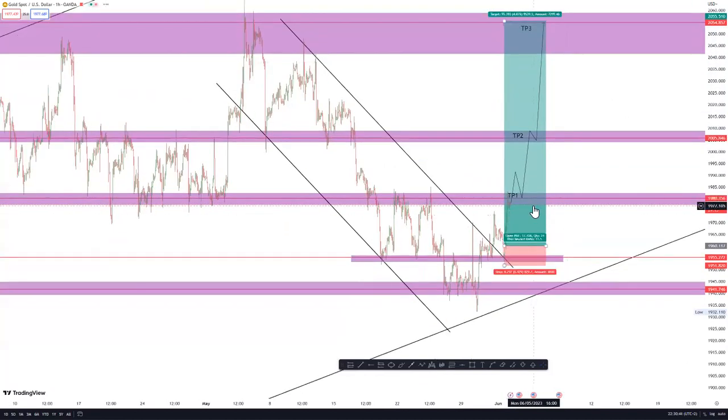But if we get price below here around NFP or the London session, there might be a possibility that price pushes back down to these lows over here and then tests them to push maybe up again, or comes back to this low here to give us a double bottom on the major support here and the diagonal support.